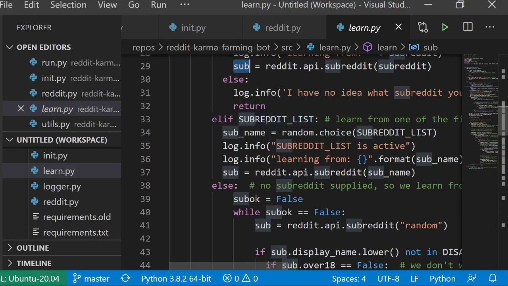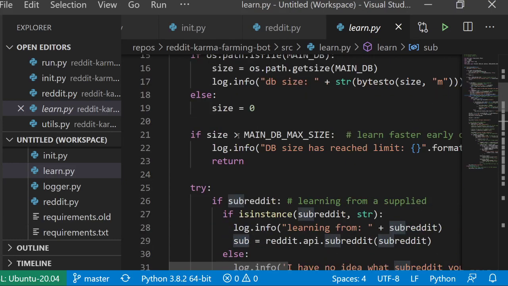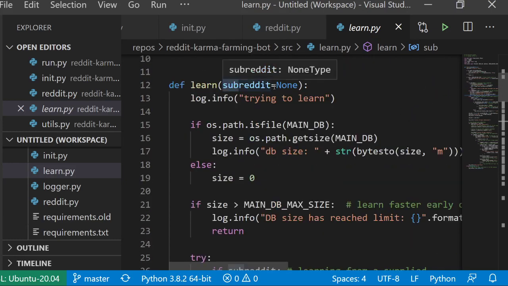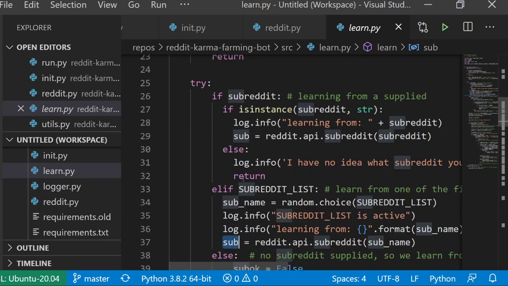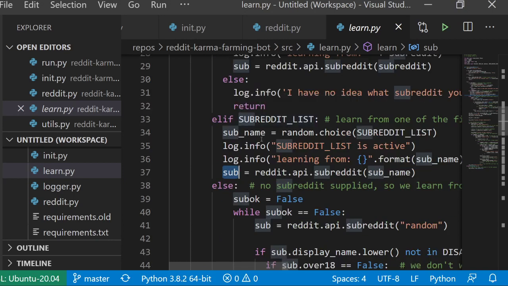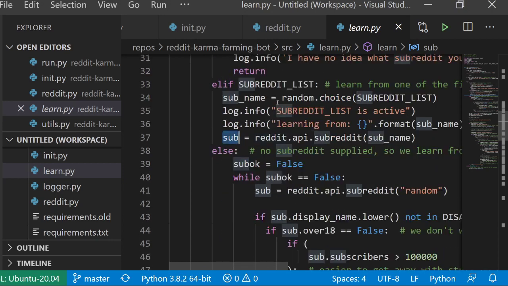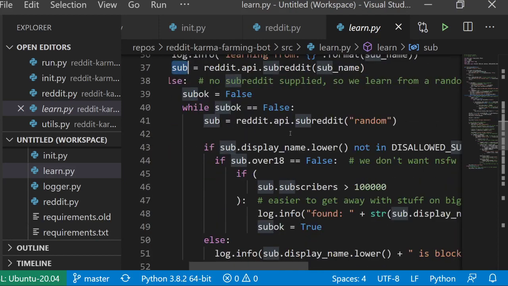If subreddit list is selected, then we're going to get the sub from the subreddit list. So if somebody has supplied a subreddit to the function, that takes precedence over the list. And if you're not using the list, then we get a random subreddit.